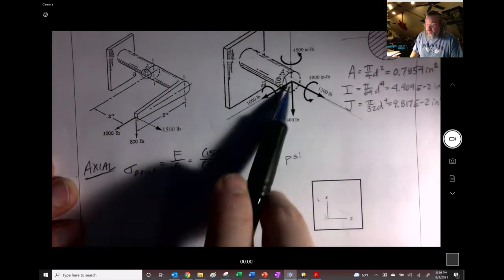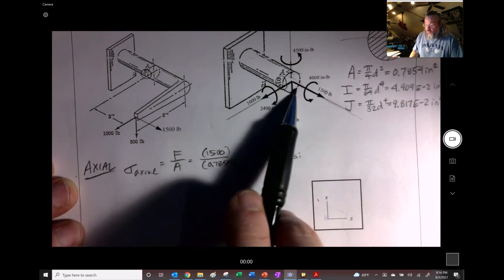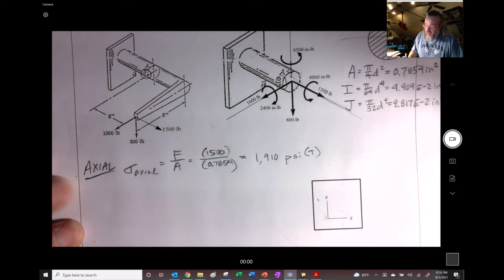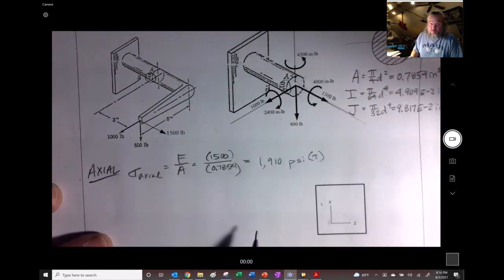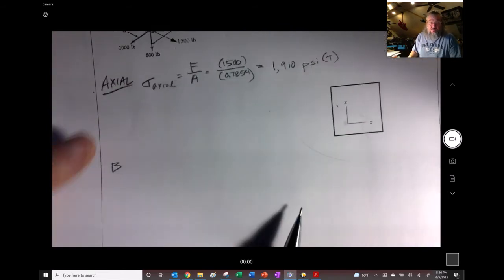It's pulling away from it. It didn't matter if it was A or B, because it's a uniform distribution. That's why we talked about uniform distribution. So it's in tension, and it's got the same value at A and at B. We're looking at B right now. I'm going to move this down and write for bending.